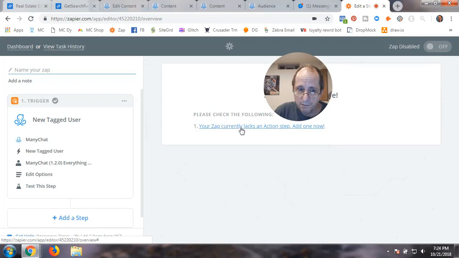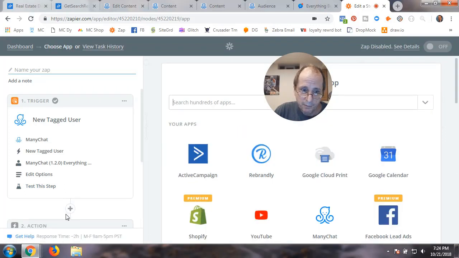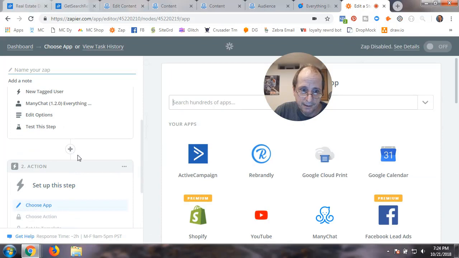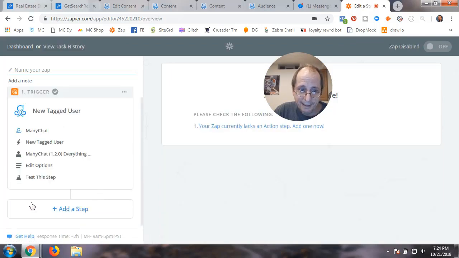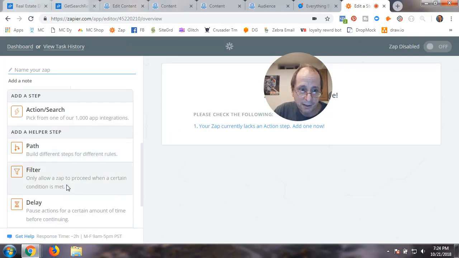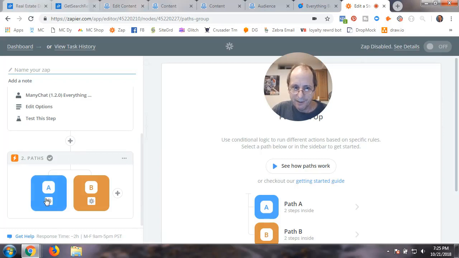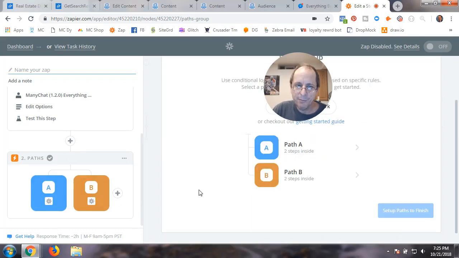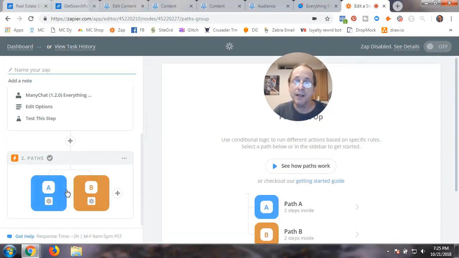So now what we're going to do is I'm going to go here, but I'm going to go down here, and actually I'm going to delete this one. And so I'm going to go over here and say add step. Now you can see that it actually highlights. If I went back to my other one, it doesn't highlight like this. It doesn't let me pick it. So you're going to pick path, and then you're going to have an A and B. That's all we want. We want an A and B path. All right, so that's how you get it.